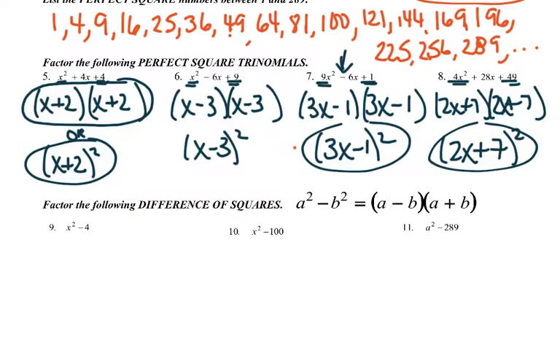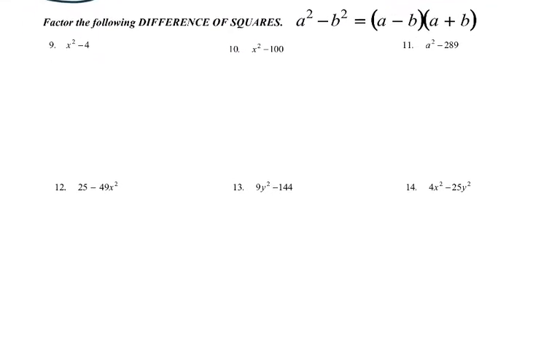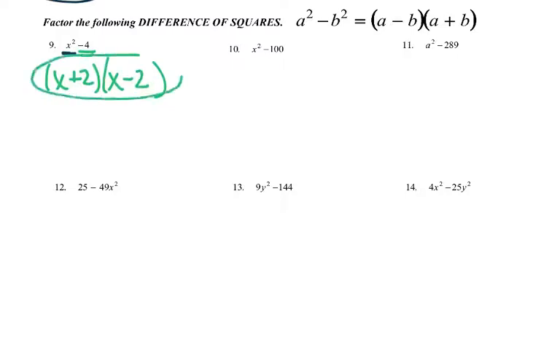The next factor pattern is difference of squares. a squared minus b squared is equal to a minus b times a plus b. You've seen this before. What multiplies to x squared is x and x, but what multiplies to -4 is positive 2 and negative 2. And this works because the outer term and the inner term basically do what? You're right, they drop right out. So it's x plus 2, x minus 2. It doesn't matter the order that you have the plus and the minus.